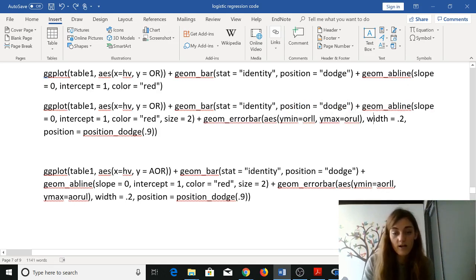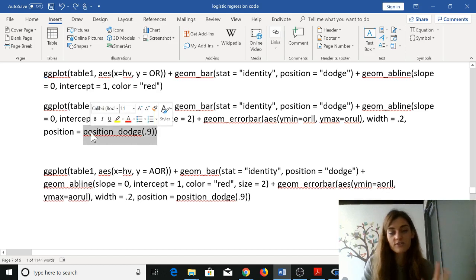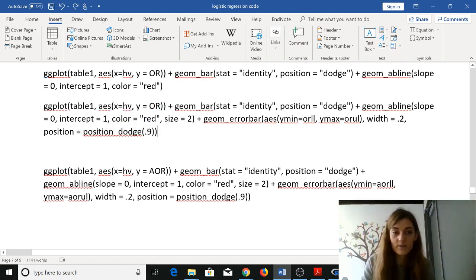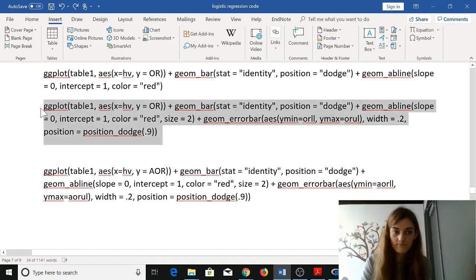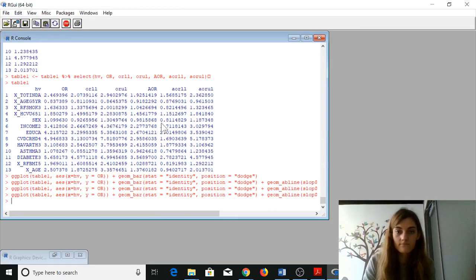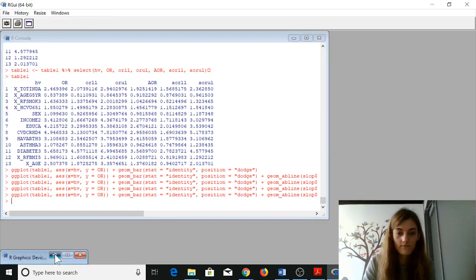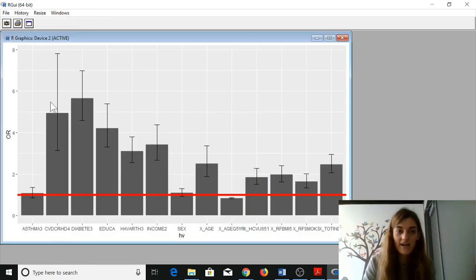If we just plot those as is, the error bars will overlap and look kind of weird. So we're going to change the width and put position equals dodge just to make that a little easier to look at. All right, and now we have our odds ratios with the confidence limits in comparison to our reference value.